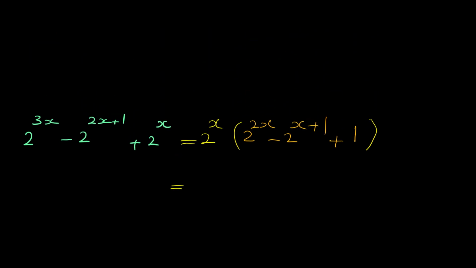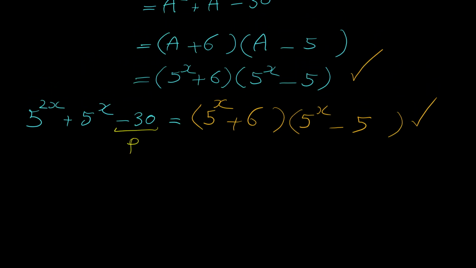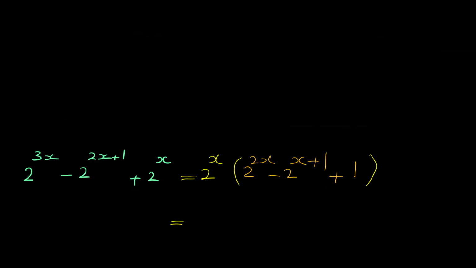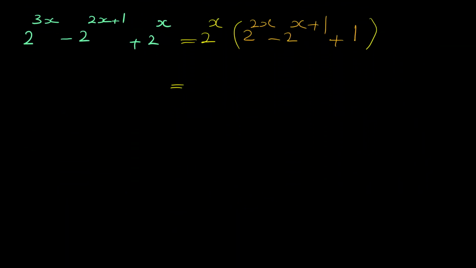Let me show you the previous example that we had. There we had 5 to the x and 5 to the 2x. The double of this power is here. Power is 1, double is 2. Power is x, its double is 2x. But in this example, we don't have that. If you double this power, the double would be 2x plus 2, but here it is 2x only. So we have to fix this.